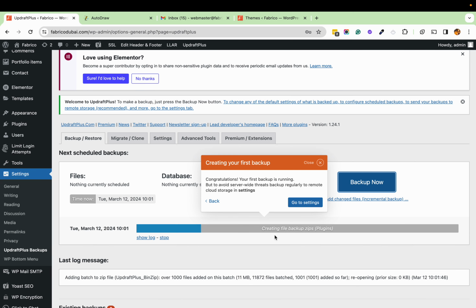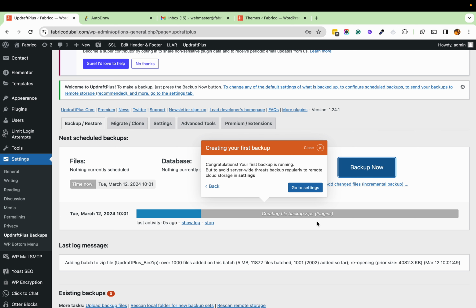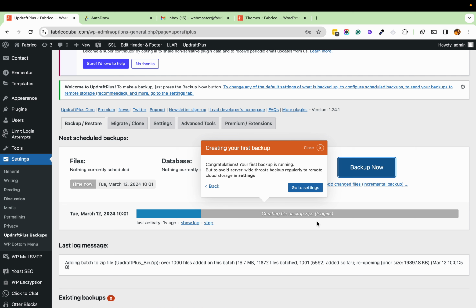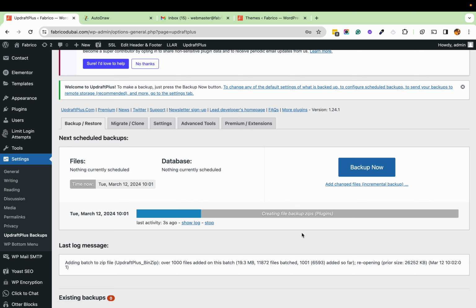Here you'll see that it's creating a backup for you. Let this run. And you can manually even download your backup.